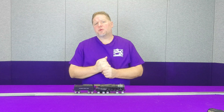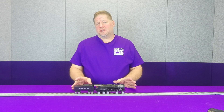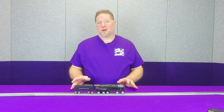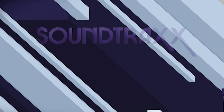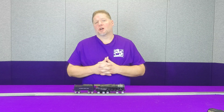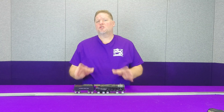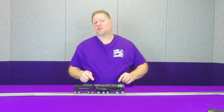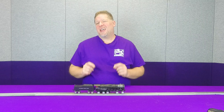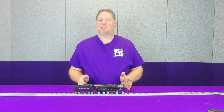Hey guys, Georgia Soundtracks here. This week we want to talk about one of the aspects when it comes to our steam decoders, and this has to do with setting the chuffs. Now our steam decoders have lots of sound built into a single steam decoder so you can match all possible different sound combinations. A few weeks ago we showed you how we set up this particular locomotive, and today we're going to talk about primarily the articulated sound.